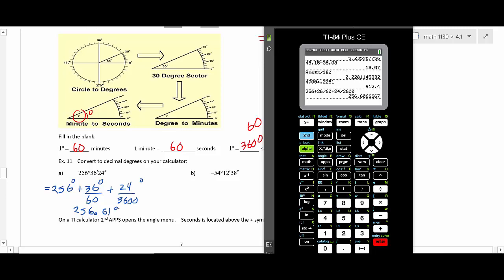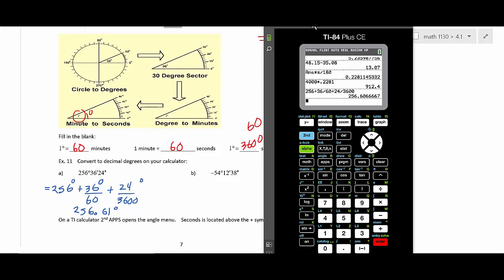Okay, so let me ask you something about this too, because this is again something you want to have an estimation technique in your head on. If 60 minutes make 1 degree, then what would half a degree be? 30, right? So half a degree is 30. Well, half is 0.5, right? So 0.6 is a little more than half, so it's 36. You see what I mean? So you want to use that estimation technique. 0.5 should go directly to 30. So that's kind of how you learn how to estimate these things.